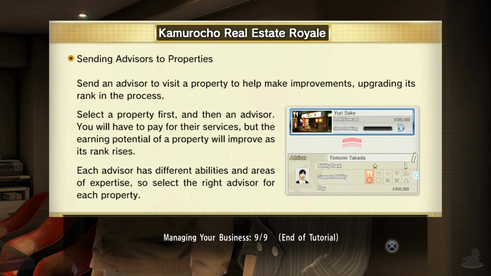Sending advisors to properties. Send an advisor to visit a property to help make improvements, upgrading its rank in the process. Can we get the bowling alley? Select a property first, and then an advisor. You'll have to pay for their services, but the earning potential of a property will improve as its rank rises. Each advisor has different abilities and areas of expertise, so select the right advisor for each property.